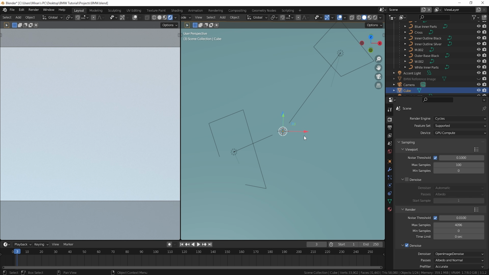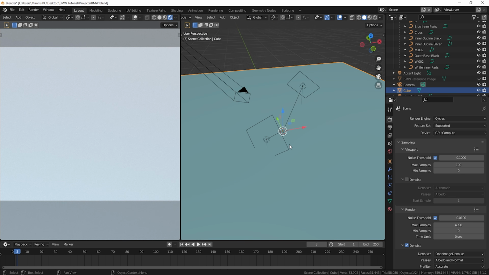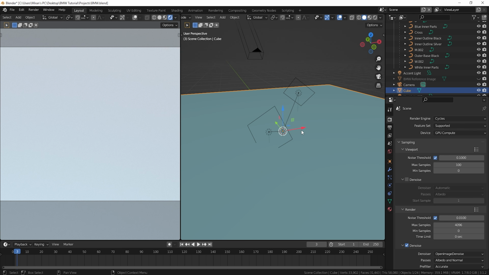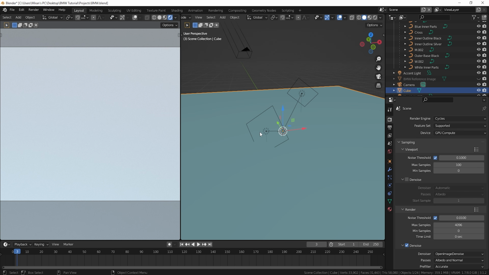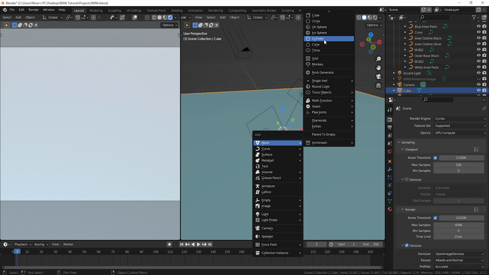Now in the original version, what I did was to cut a hole on the ground that matches the contours of the logo and have the logo sort of fit into the hole. And I'll show you how we can do that by using the Boolean modifier. But first of all, we need to create the shape that's gonna cut a hole into our ground. And you guessed it, the best shape that resembles the logo that we have is a cylinder.